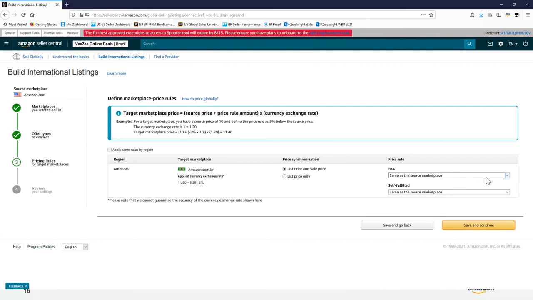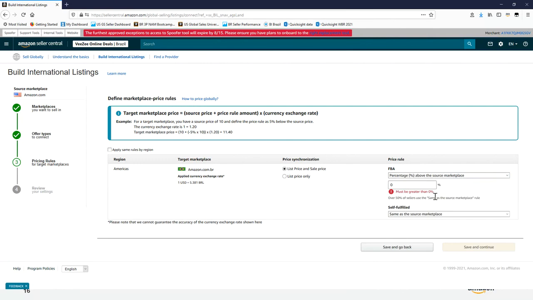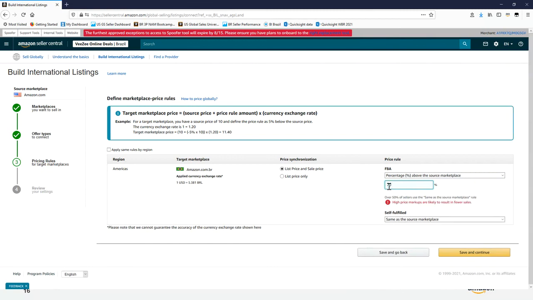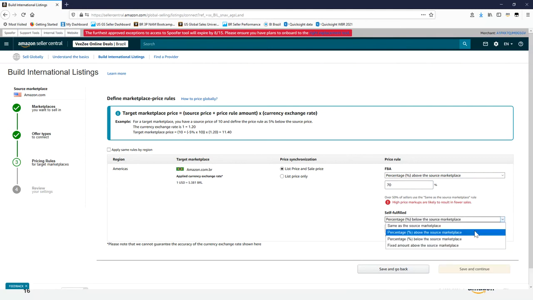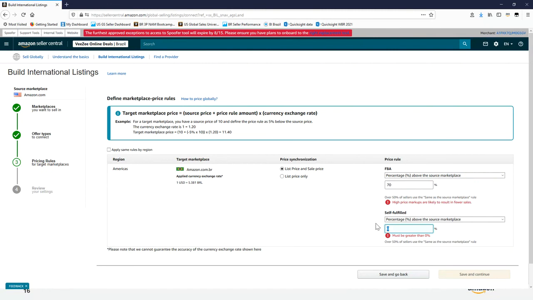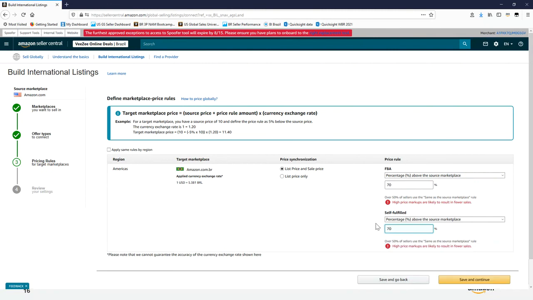And here's the most important thing. You are going to add a percentage of increased markup. How much more than the US do you want this product to cost? It's your markup percentage, because I'm going to talk about what BIL does as well after. As we're going to discuss in taxes, you want to mark it up to account for Brazil taxes, which is 60%. So we mark it up at 70% above the United States, okay?